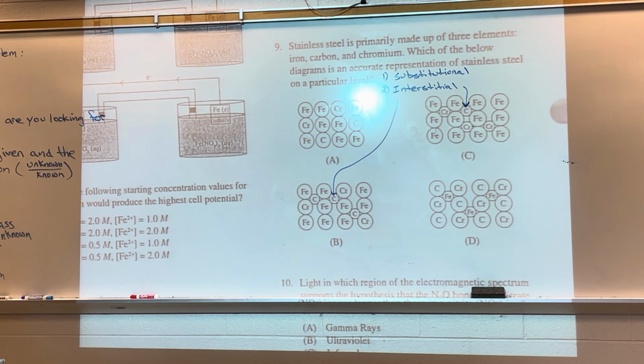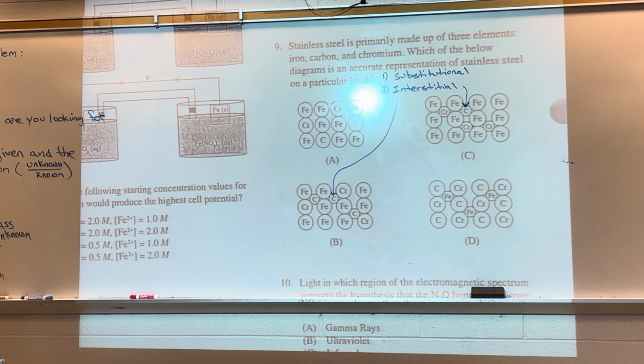Substitutional. So you sub in equally. They're the same size. Interstitial is the little spaces in between that you put the smaller one in. So if two different ions or two different atoms are about the same size, there would be a substitutional alloy. And if one is significantly smaller than the other, it would be an interstitial. So it can be both. This one would be both. But is that common? I know stainless steel, but is that common? Probably.